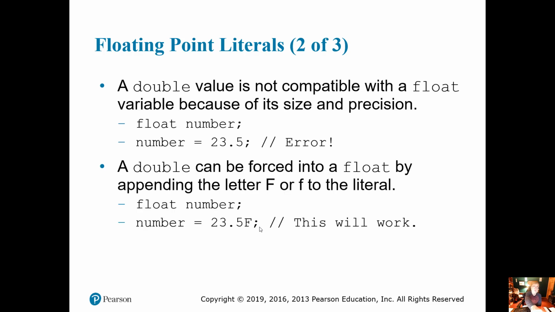And here we have like number equals 23.5. And why is that an error? Because we said it was a float, and that's a double. To do a float, we have to say number equals 23.5F. F means it's going to be a float, and then it will work. If you don't put an F there, it takes it as a double, and I can't make a number, which I identify as a float, into a double. So just remember, most of the time we're going to be using doubles. So at the first one, instead of saying float number, if I said double number, that would work. But anytime I use float, I have to put the F with the number to identify it as a float.